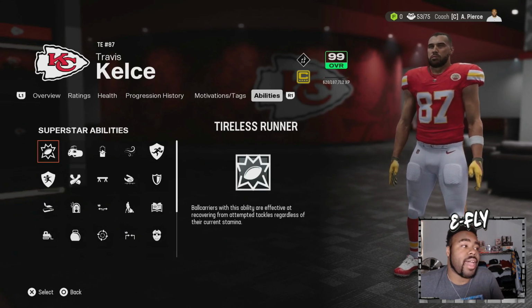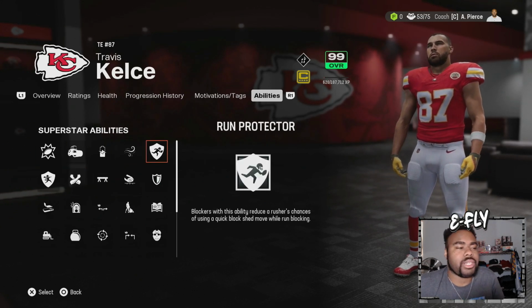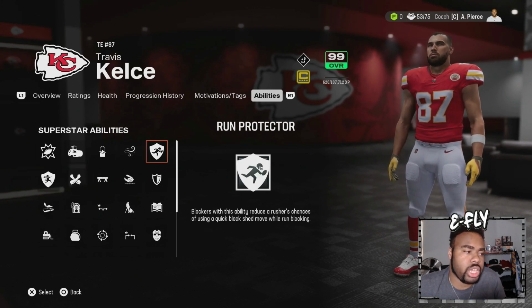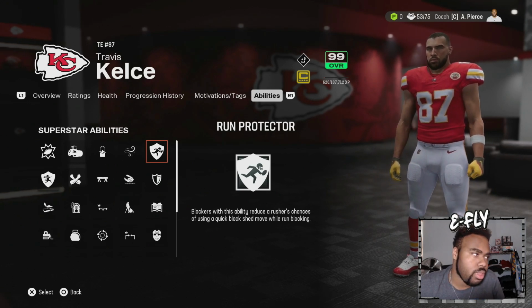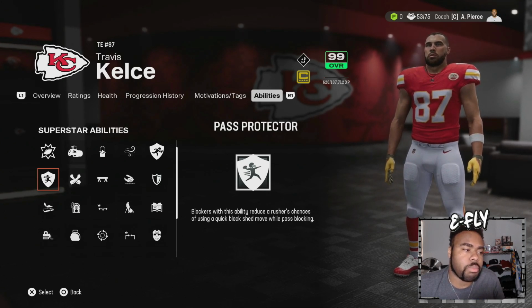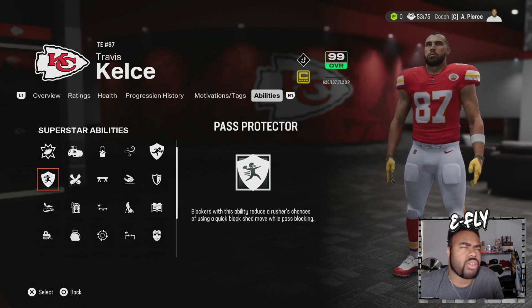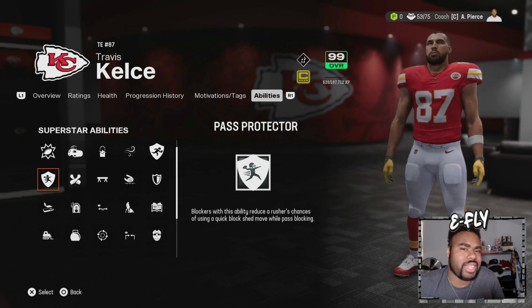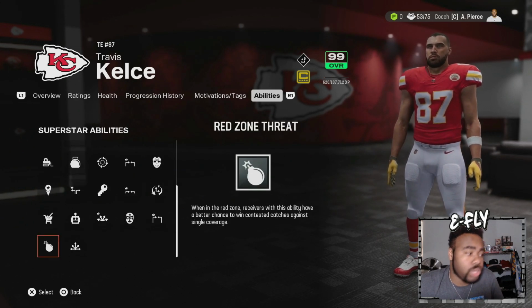But they did add run protector and pass protector. So run protector is to reduce a rusher's chance of using a quick block shed move while run blocking. And then pass protector is the same while pass blocking. So basically it's like an edge protector, secure protector, things of that nature, all in one ability. Now I haven't been able to use it yet.